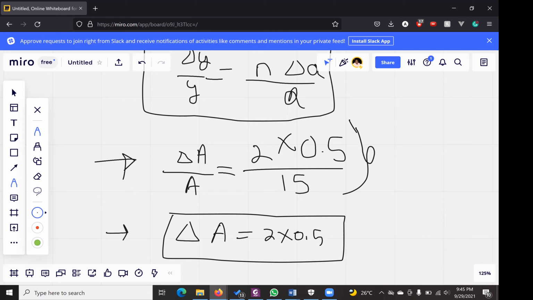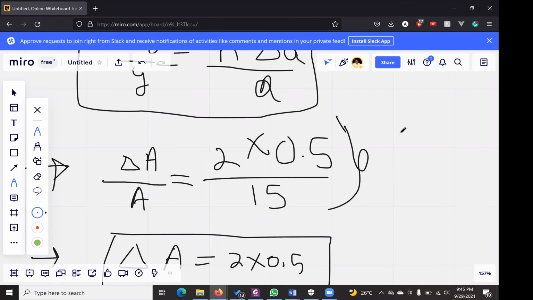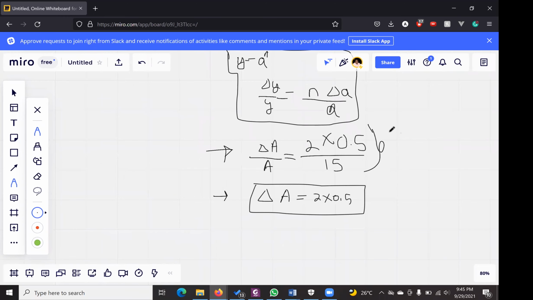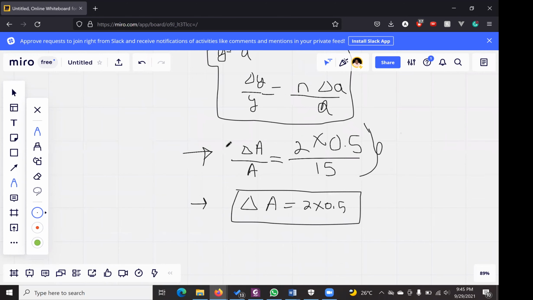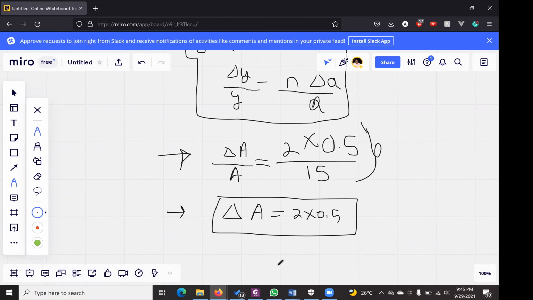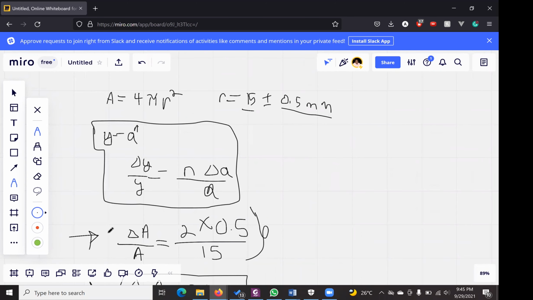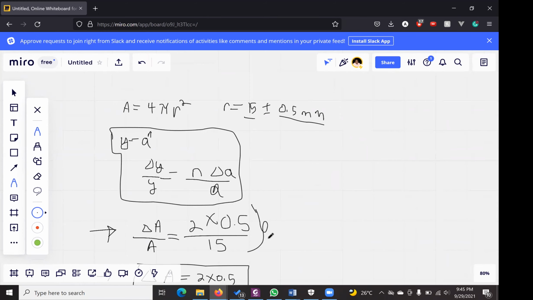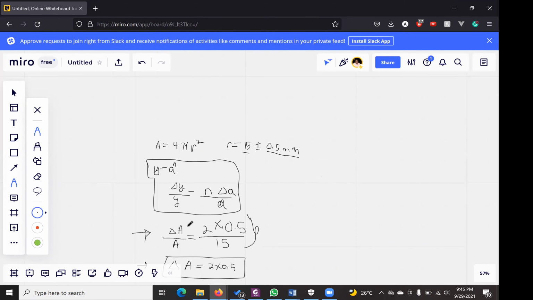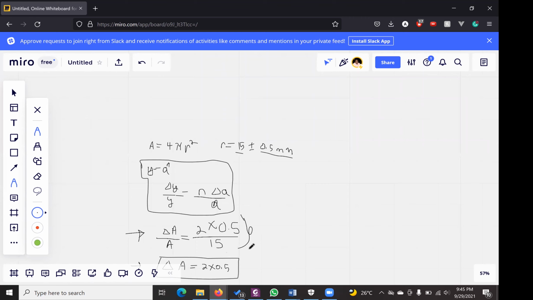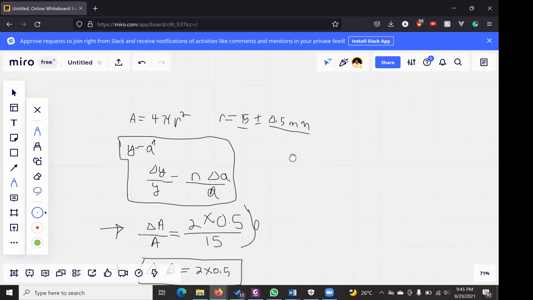All right. Excuse me, sir. Why don't you transpose the A in the denominator to find delta A? Yes. I know that if I have delta A over A, then whatever is on the top is equal to whatever is on top on the other side. You understand?